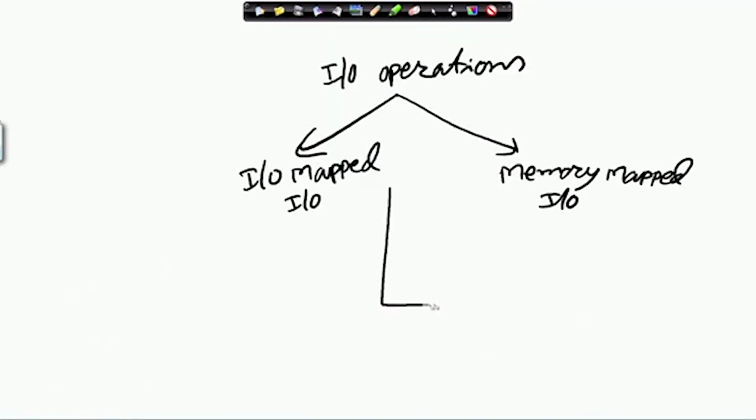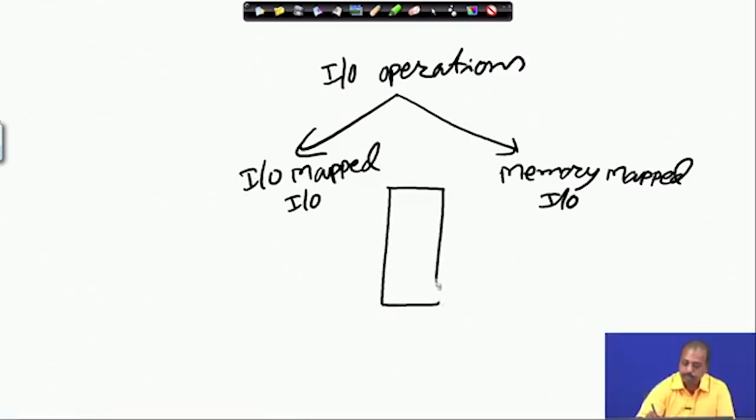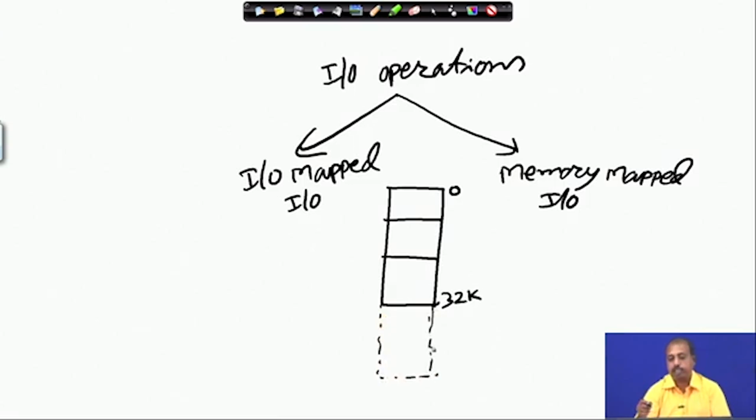Now, in the memory map, if these are the memory chips that we have in the system, then the memory chips may be located from memory address 0 to say 32K. These are the locations where we have got memory chips, and in the remaining 32K I do not have any memory chip. The total address space of the processor is 64K, so from 32K to 64K I do not have any memory chip.